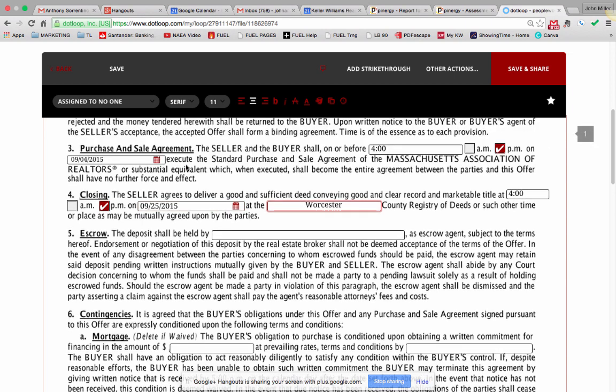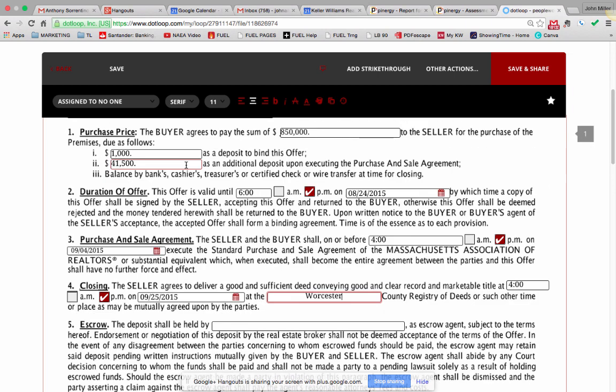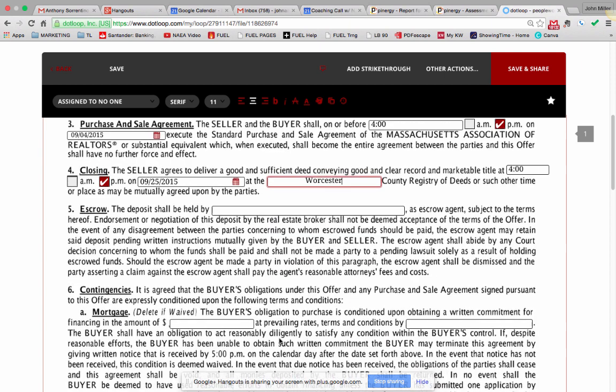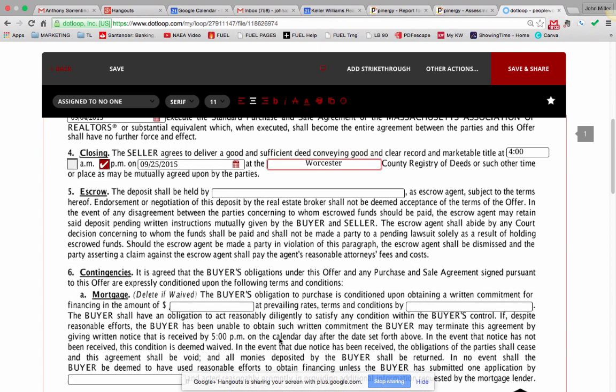Now, you will see offers, and some people may tell you, well, just make it easier. Just write in here within 14 days of acceptance. Well, technically, you need a date. So don't do that. Do this. It's just the best practice in writing up an offer, and I would recommend that you do it this way. Okay? Use dates. Don't say within X amount of days. It's just a lazy way to do it.